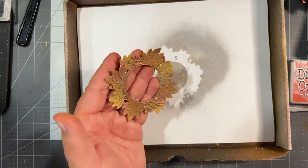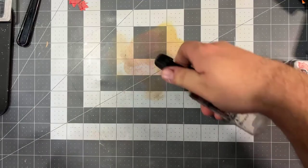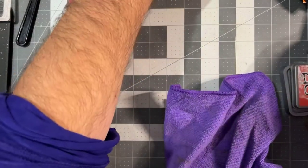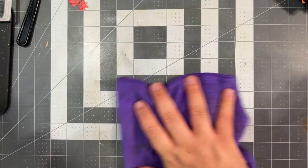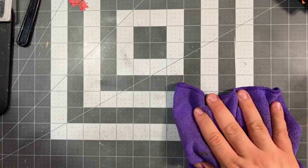Oh, isn't that pretty? So I gotta set this aside to dry. We'll come back to that. I have to set it somewhere that I don't forget where I put it. That's not a problem. All right. Now let's work on putting together our little fox. So we're cleaning off our workspace. The glitter dust is fantastic. It's going to give any of your papers that perfect glittery finish.